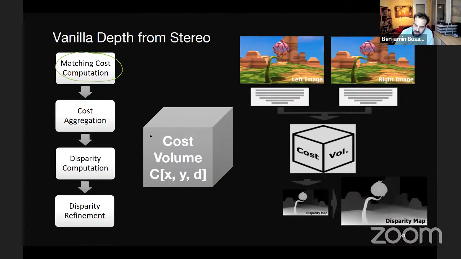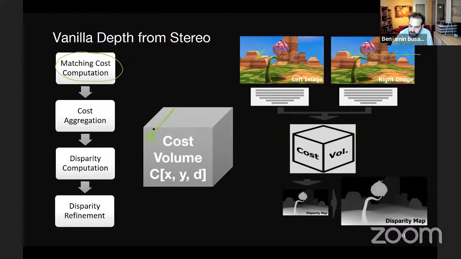So that means for each and every pixel, let's say this is a pixel with X and Y coordinate, you look along the epipolar line, and that would be here the Z direction, for all its potential partners in the other image, and you save a cost, and the cost would be the cost for matching. So if we do that in this rectified pair here, for instance, you have this pixel, and then you look in the corresponding epipolar line for all possible partners across this epipolar line.